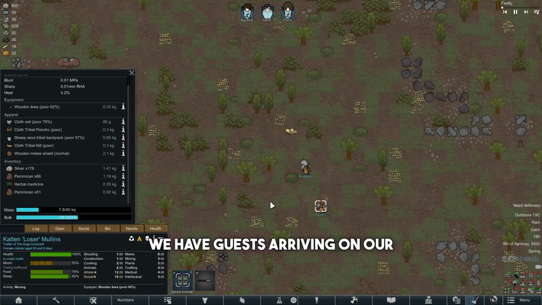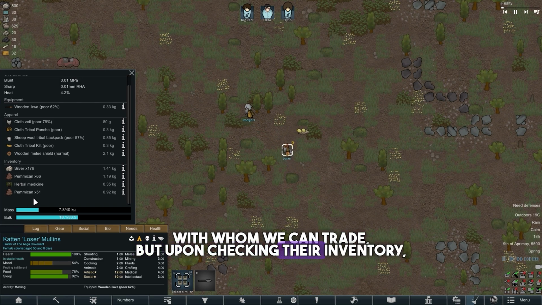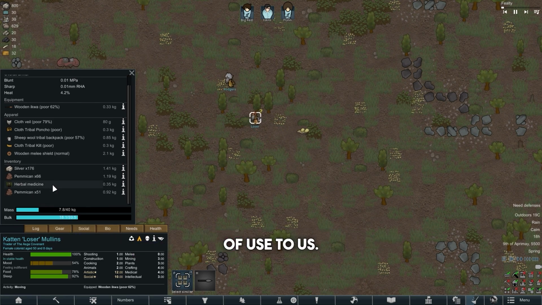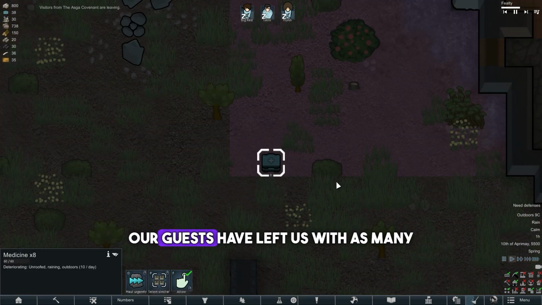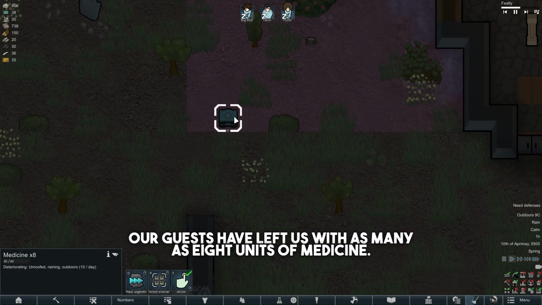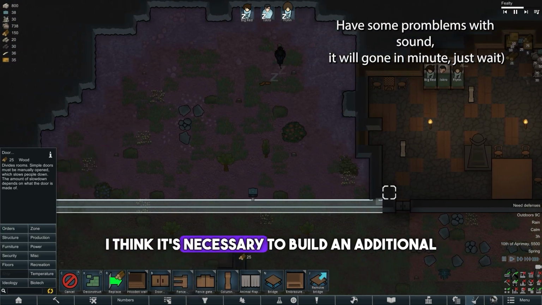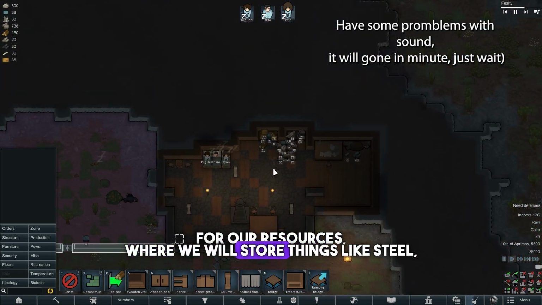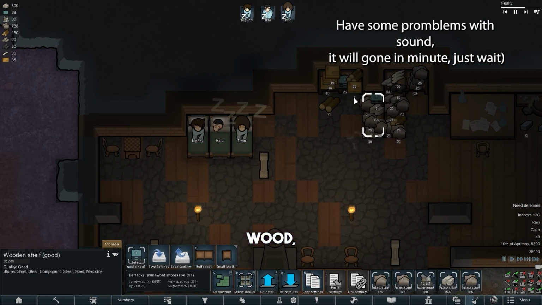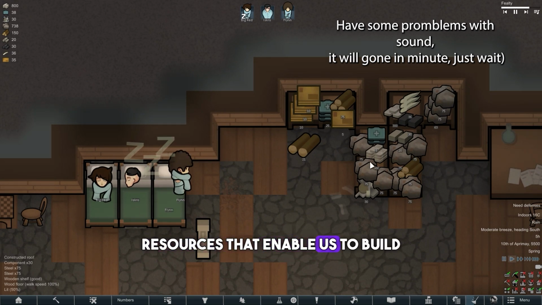We have guests arriving on our map with whom we can trade, but upon checking their inventory, I found nothing of use to us. So we won't be distracted by our guests. Our guests have left us with as many as 8 units of medicine. Pretty nice, not bad at all. I think it's necessary to build an additional warehouse for our resources where we will store things like steel, wood, stone blocks. These are essentially resources that enable us to build something.